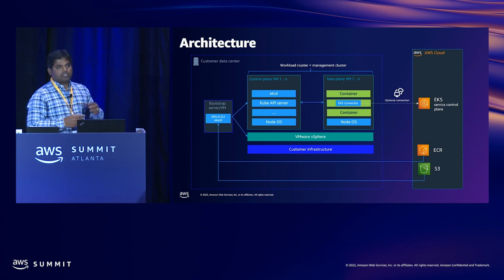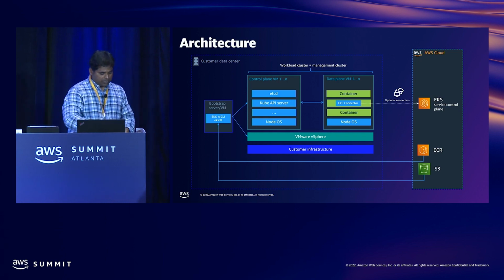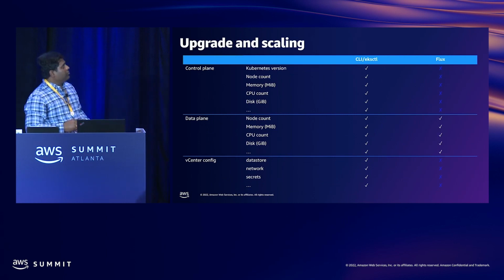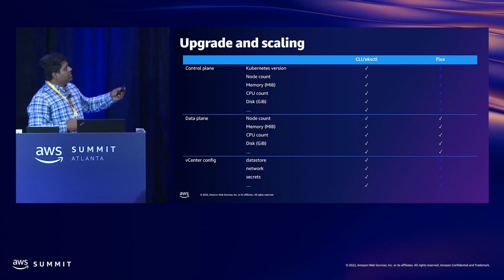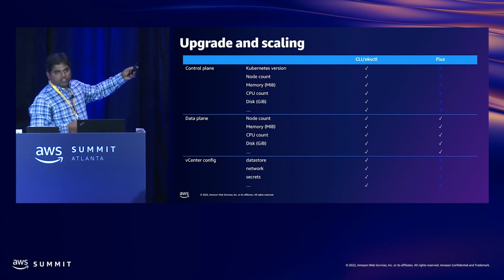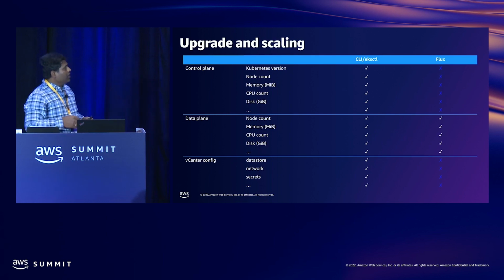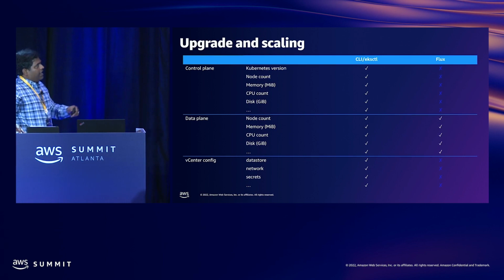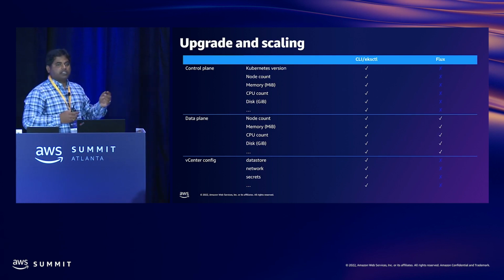But like I said, one of the slides we talked about in the previous one, right? We're talking about the upgrade. What you want to see is whether you want to do infrastructure as code, including the GitOps, right? So in this case, if you look at the upgrade and scaling mechanisms, the CLI itself supports all the 3 aspects, right? And then the Flux is supporting the data plane aspect of it, which is changing the node count that we are walking through, including changing the CP count, etc. And if you want to do it with Terraform, certainly you can do it as well. Yeah. And we use Argo or Flux. So we include Flux. If you want to replace it with Argo, certainly you can. But the advantage is if there are any issues, obviously we support it. But with Argo, we don't support it. Yeah.